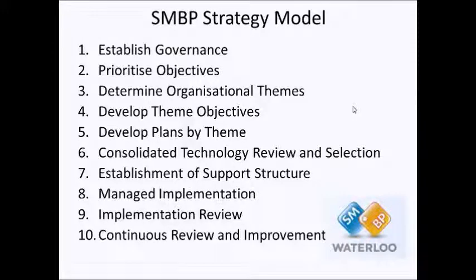Fourthly, developing the objectives for each of those themes or focuses. Fifth, developing plans for each of those areas which clearly would be intended to achieve the objectives. Sixth, to conduct a consolidated technology review and selection, to basically take an overview of the different plans that each theme will have and see where consolidation should take place in terms of the technologies that might be used.